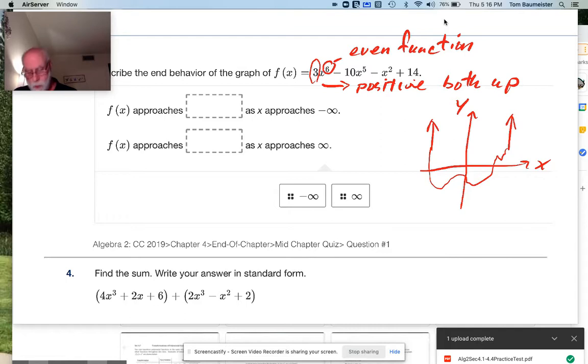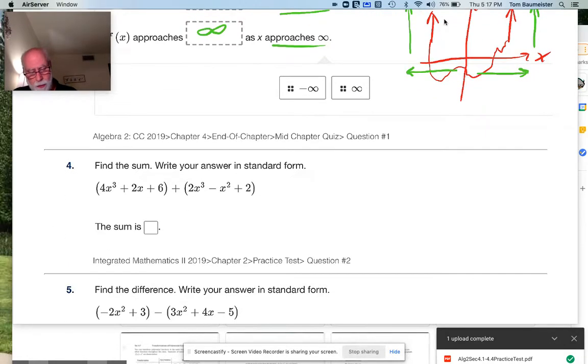Okay. So remember, I told you I don't like the way the book does this, but if we look at it, as x approaches negative infinity, so this is our x-axis, as it is approaching negative infinity, what is our f of x going? Well, our f of x is going all the way up, so it would be positive infinity there. And the same thing here, as x approaches positive infinity, f of x is also approaching positive infinity. So it'll go there. Your book just likes to say it backwards.